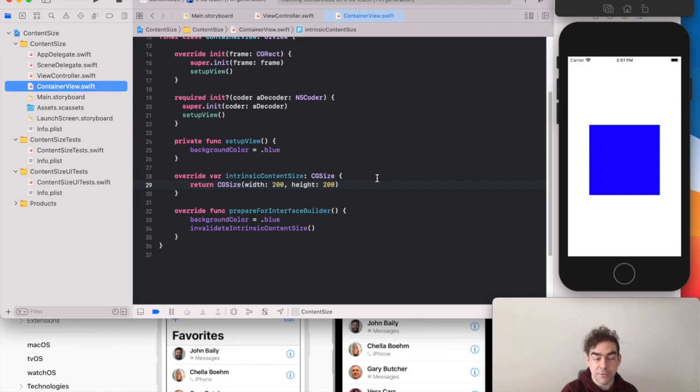And that's useful because then you don't have to set as many constraints. And I believe this is how it's been performed for the UIButton. And unfortunately, they've set a UIButton intrinsic content size which perhaps isn't as big as it should be, but it gives programmers the flexibility to make their UIButton smaller if they so choose.